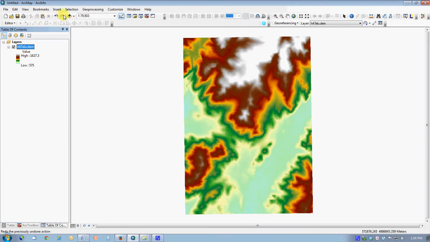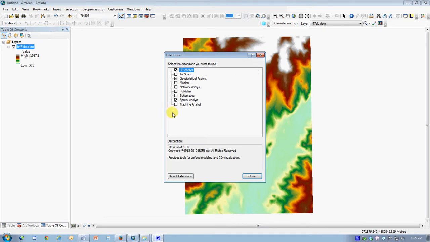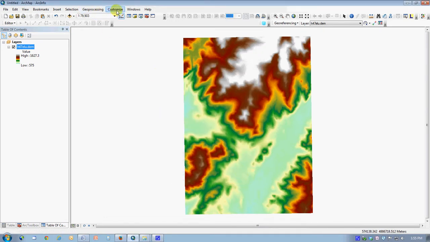The next thing I'm going to do is be sure that I've turned on my Spatial Analyst extension, because I'm about to use it. And Spatial Analyst extension is turned on. I got to that by asking for Customize Extensions, and I made sure Spatial Analyst was turned on. Another important little detail, and I think I've already shown this 5 times to my other class, but maybe not to you.